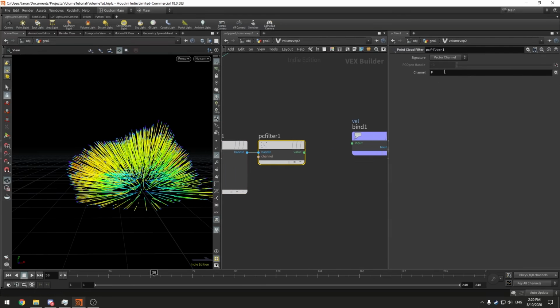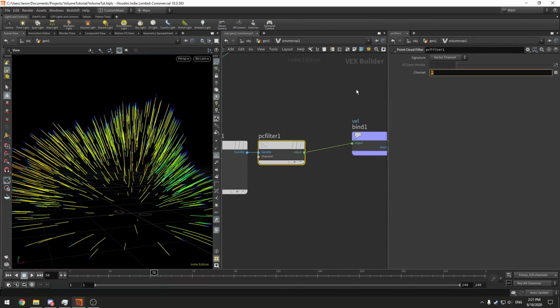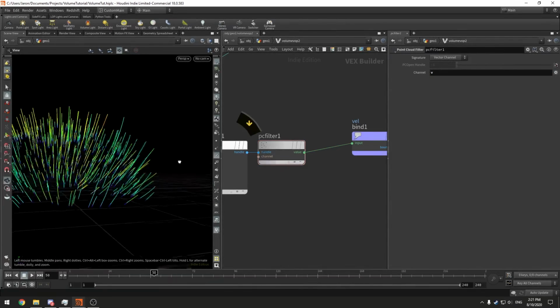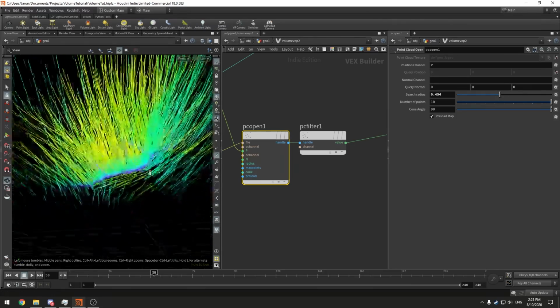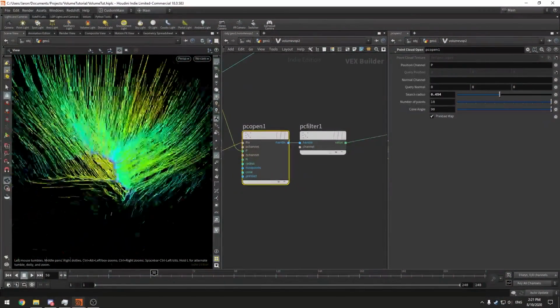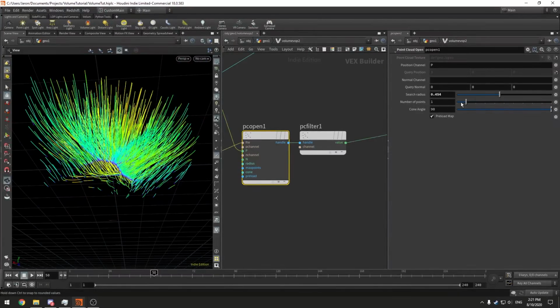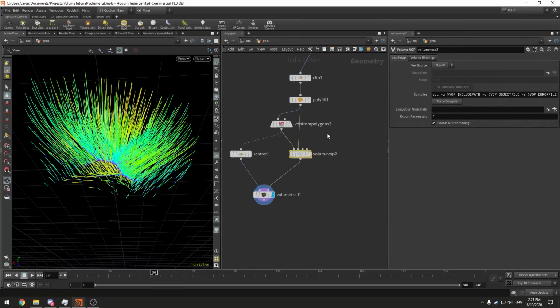And we're going to filter out, we want to get not the positional one, which is what we're going to get here. We want to get the vector. As you can see now, we're actually getting what the vector used to be. And if we increase the radius just a little bit, we're going to get the entire radius of what it should be. As you can see, it's now actually getting like a little middling part here, which I find is quite nice. And this is the averaging one here. As you can see, it's actually smoothing it out a little bit. And that's how we get the velocity from the second input, from the points.